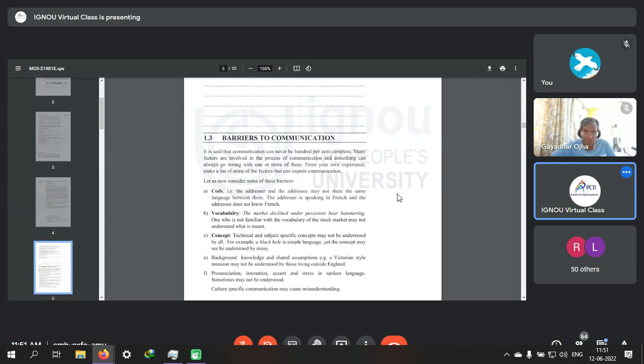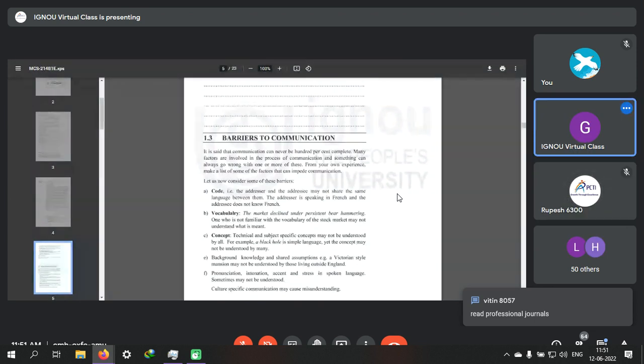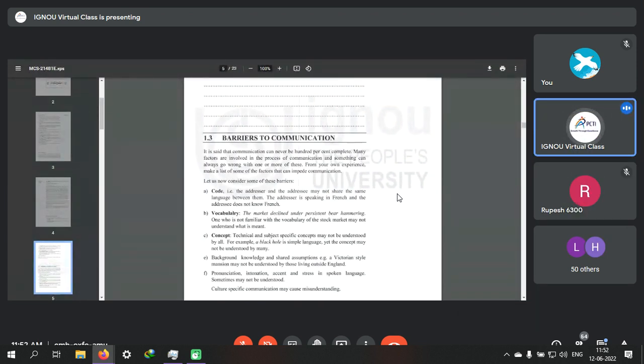Anyhow, you should have a good vocabulary. If you have good words, then you can read everything, even professional journals. That is good. So in that way we can increase our vocabulary. How can we increase it? We read more and more. That is very important. Whether you are speaking or writing, if you have good words, we can express ourselves very easily. Otherwise, we cannot express. So in short, vocabulary should be very good.